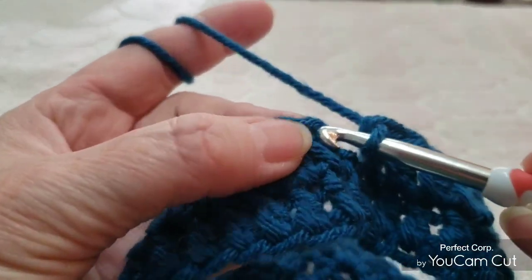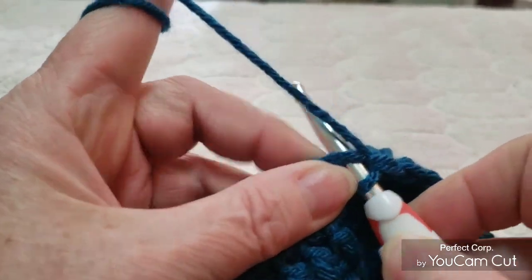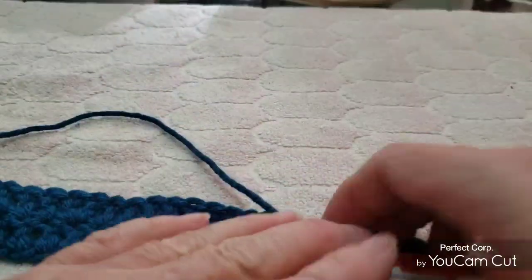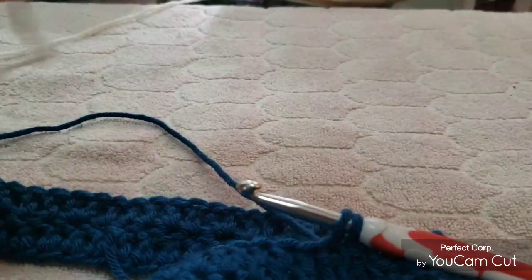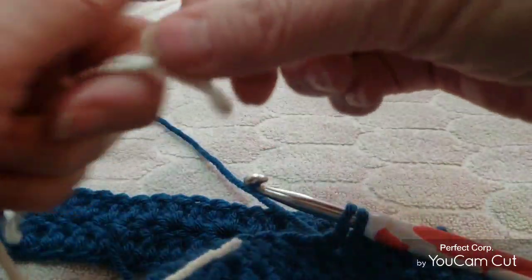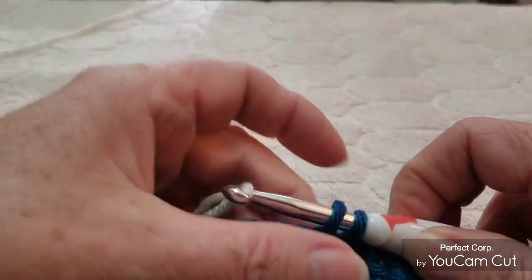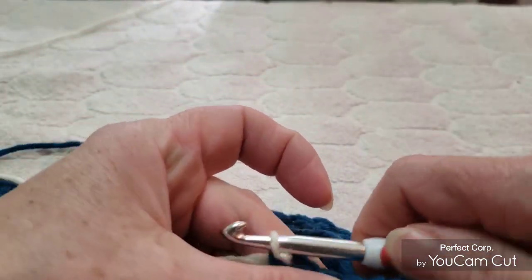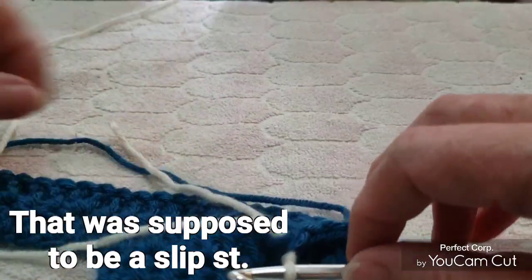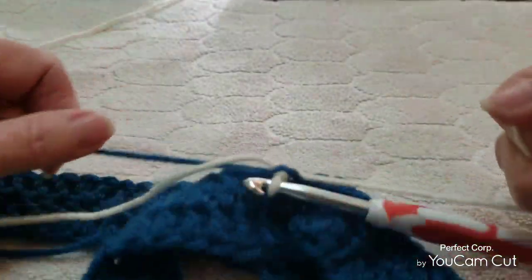So let's just put a slip stitch. I'm going to change colors here. Sometimes I like to put a slip knot when I change colors. Usually I do. Sometimes I don't. All right. And then I'm going to tie these 2 together.